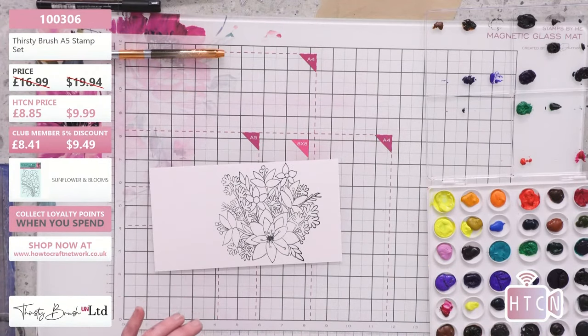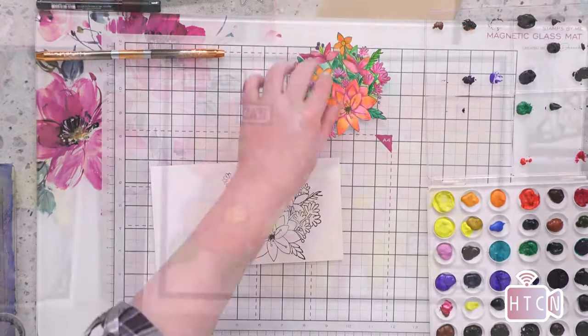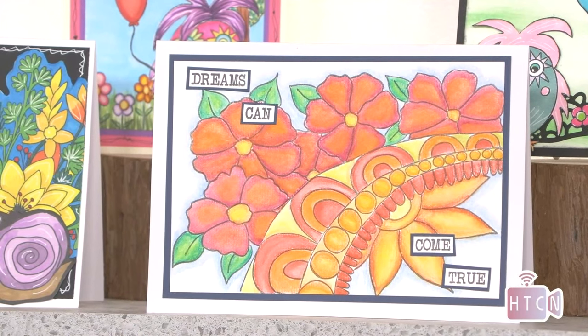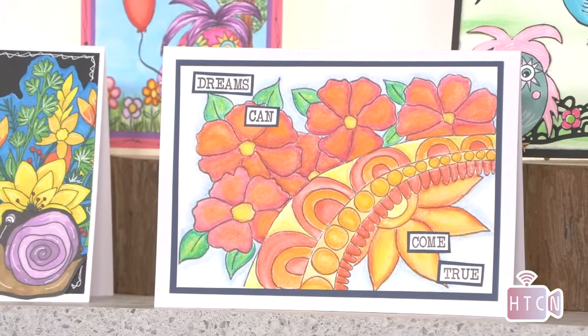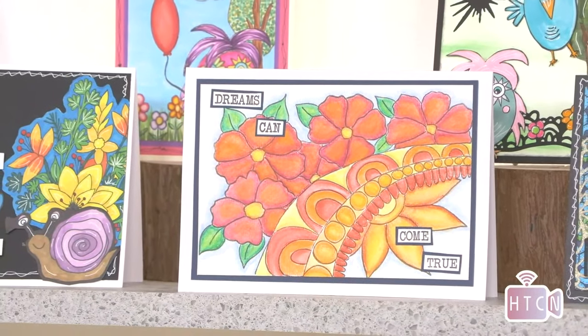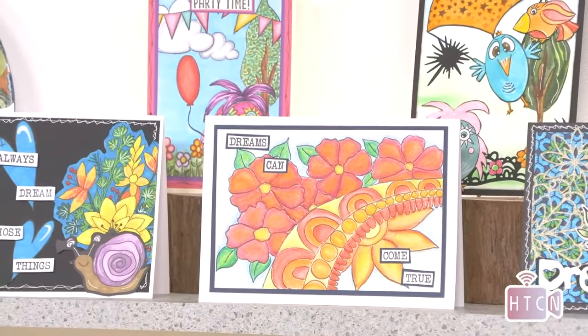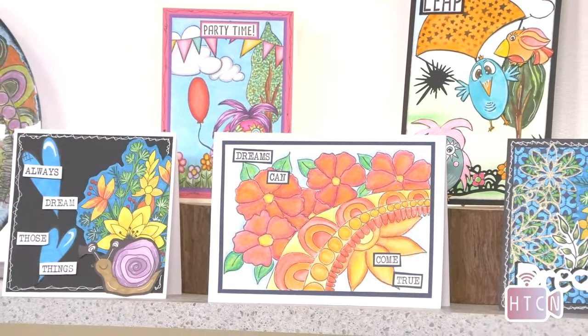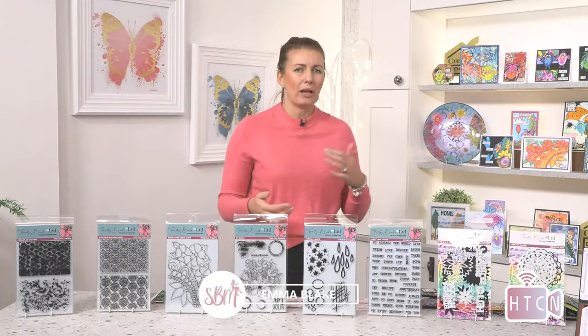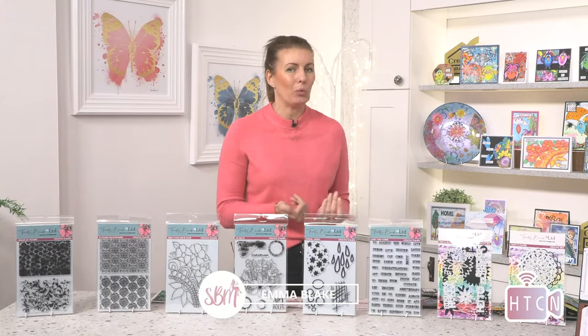No rules. When it comes to card making, there's an eclectic mix here, some with birds on, some with just the beautiful florals. They're the words that have been cut down for you and snipped into so you can build onto the backgrounds if you want to. Sausage and snail is in the background. You've got the birds in the background as well. But it just shows you how something that may look like one person's style can be mixed up and made into your own personal style.